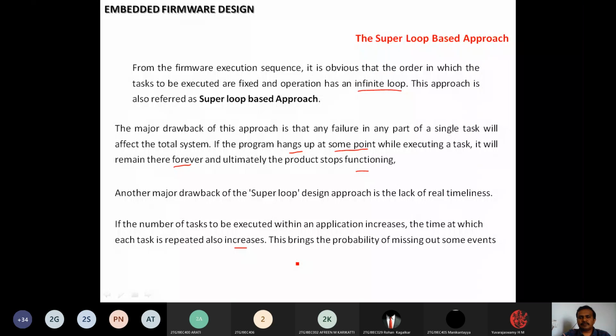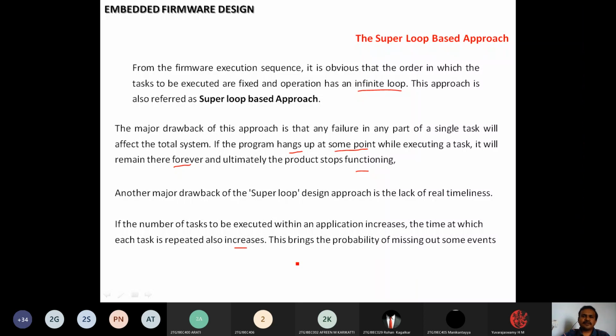If I go for a simple clock firmware, how many tasks are we going to observe in that simple clock? Let me go for the digital clock, which is very familiar to us and we can easily understand these concepts.